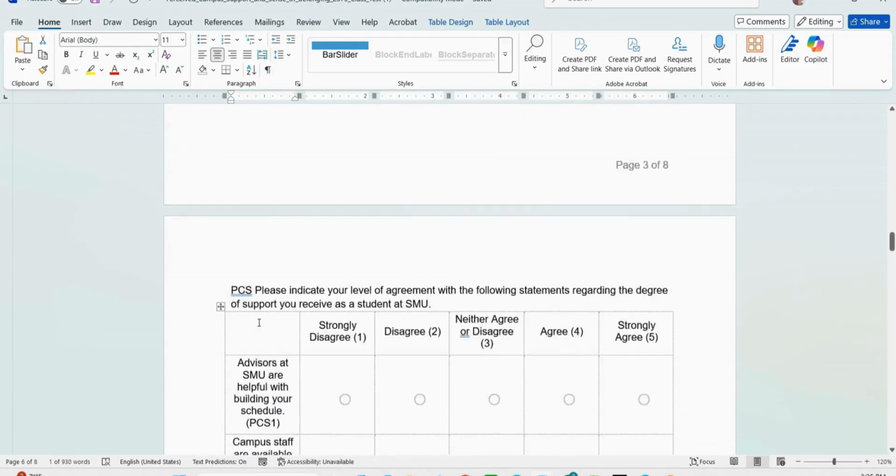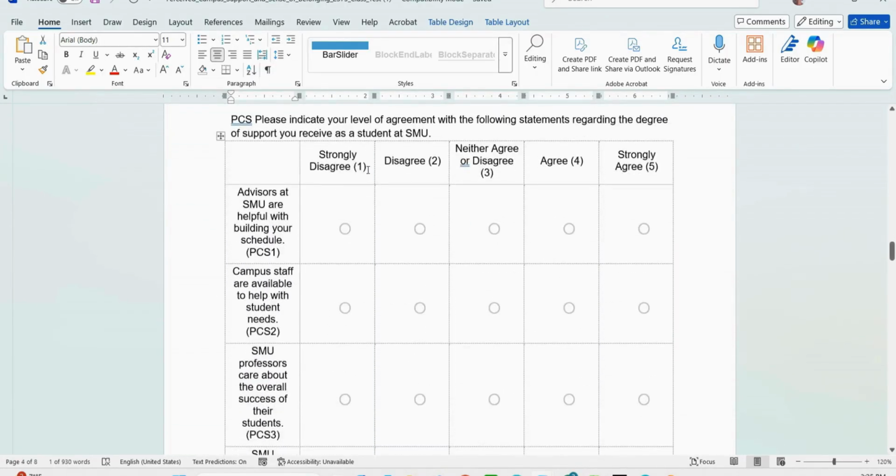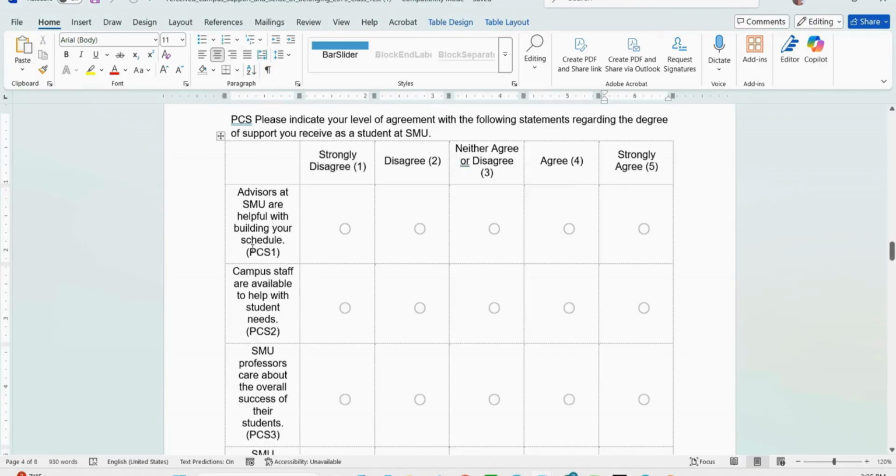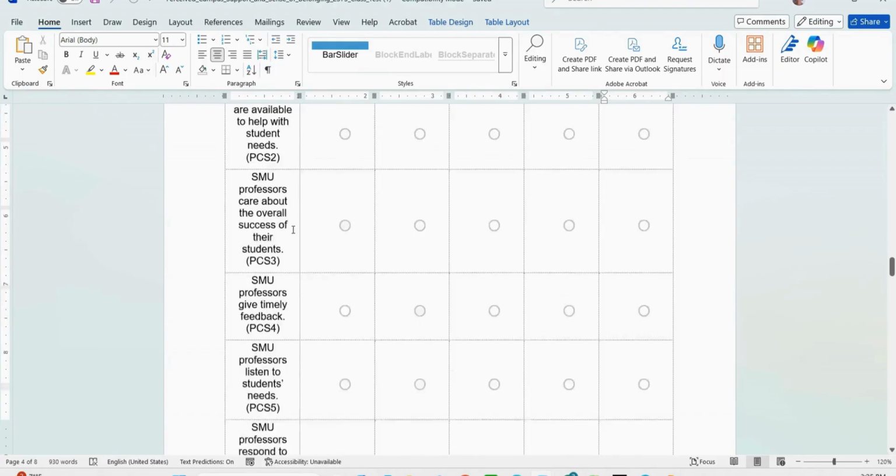So students were able to choose between strongly disagree 1 to strongly agree 5 to indicate their level of agreement to each of these Likert scale items. So that's for perceived campus support.